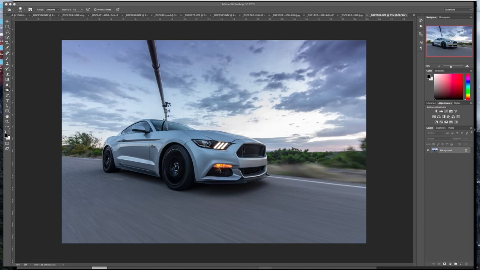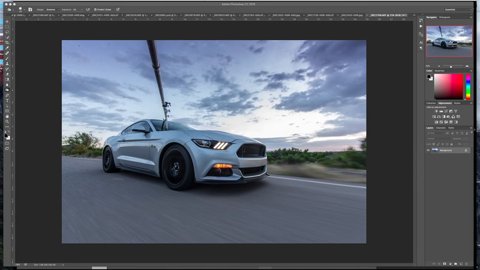There was some blown out stuff in the sky, so I pulled that back with the highlight slider and then also brought up the shadow slider. The cameras these days are so good that they can pick up that dynamic range, and even if you don't see it, as long as you shoot raw, as opposed to JPEG, you can usually recover a lot of that detail in Lightroom or Photoshop. So that's what I did. I just made the file a little bit flatter, so I have that detail in the shadows and the highlights for what we're getting ready to do.